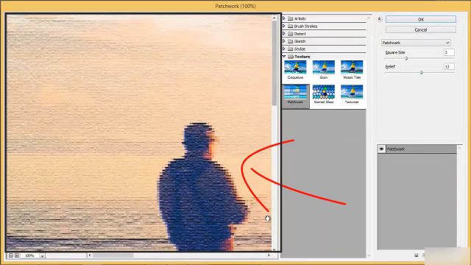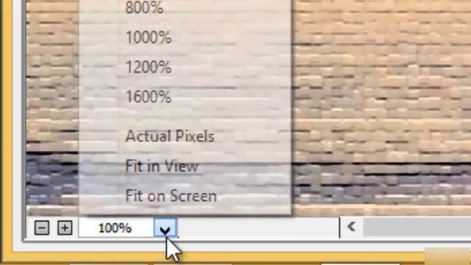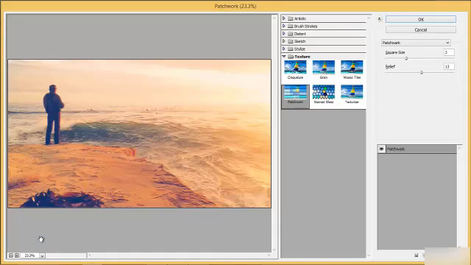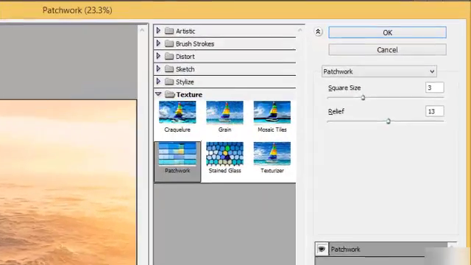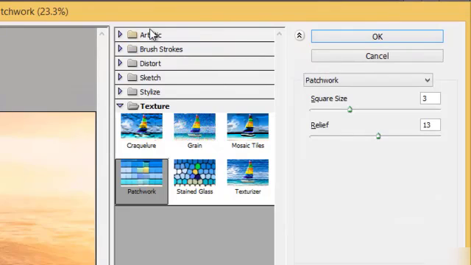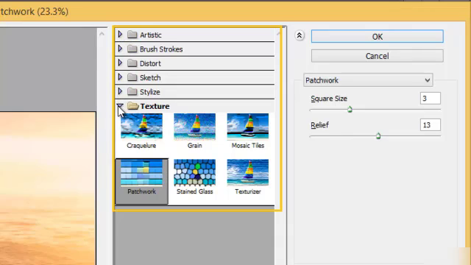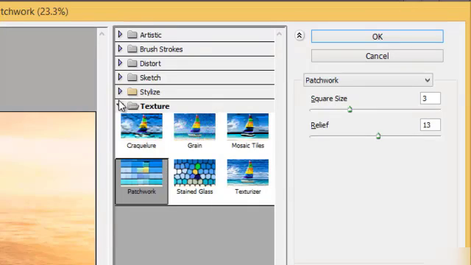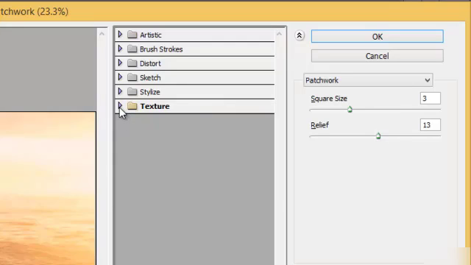This is the preview window. Here at the bottom left you can see it's viewing 100%, but we want to check fit in view so that we can understand what's going on. Now beside this preview window we have lots of options. You can see a little arrow, right? If you click on it, it will expand, and if it's already expanded, if you click on it, it will collapse like this. So just click this texture.